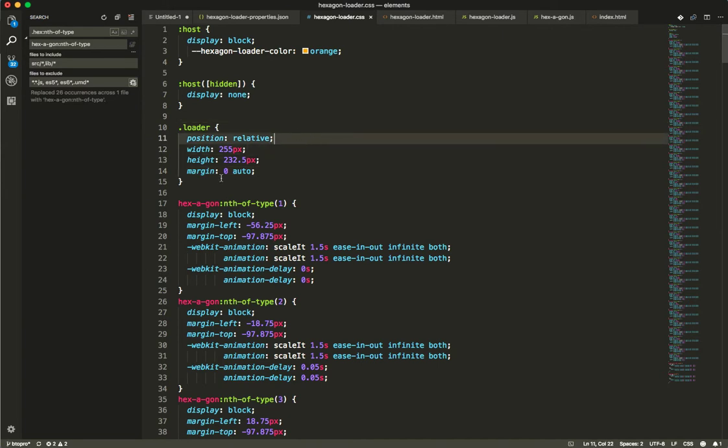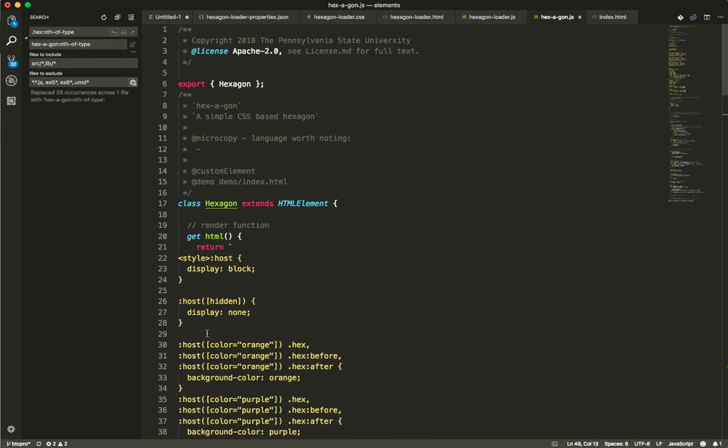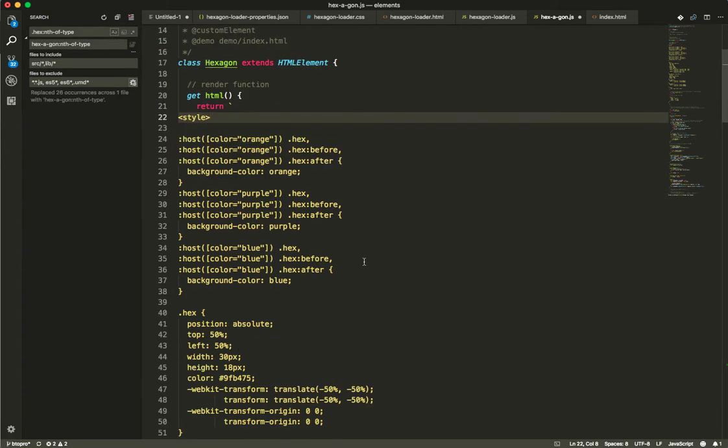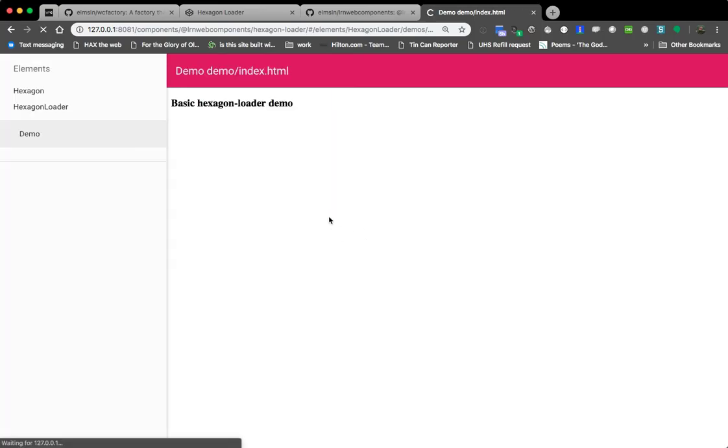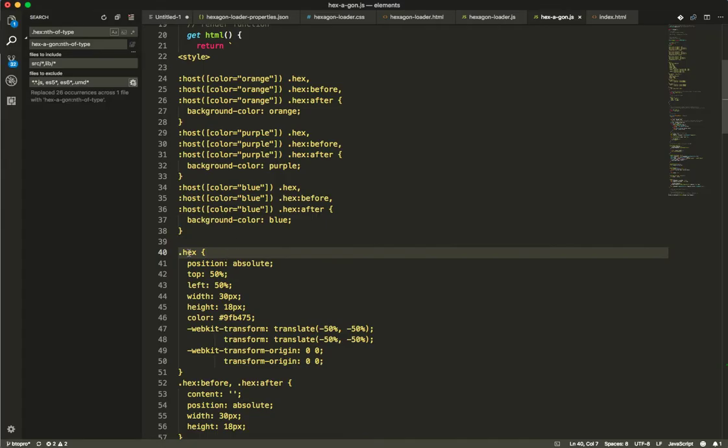That's interesting. So we've got our relative positioning. Let's see what we've got in Hexagon. I might want to take these, whoops, not the style part off. I might want to take off the host defaulting to block. And I also might want to, let's see what that does. I may want to just make it the element itself instead of the hex class down inside of it. So let's try that.